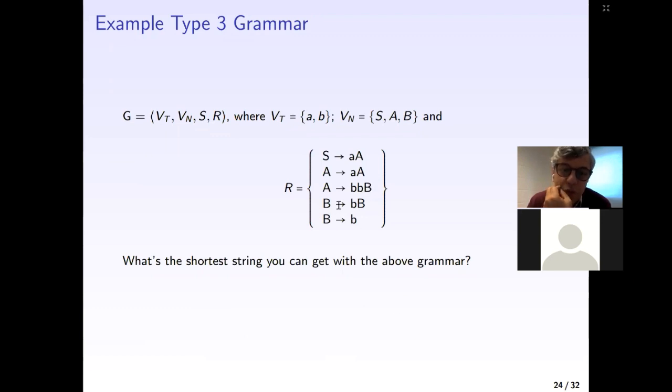And then instead of this B, I have two options. If I go for this one, I will generate one more B, because then again I need to go here to finish the whole thing in terminal characters, right? So that's the path. I start from here, from here I jump to here, from here I jump to here. So S to AI, and then A, B, B, capital B. Then instead of capital B I would put in a small b. So the shortest string would be A, B, B, B. The odd number of B's.